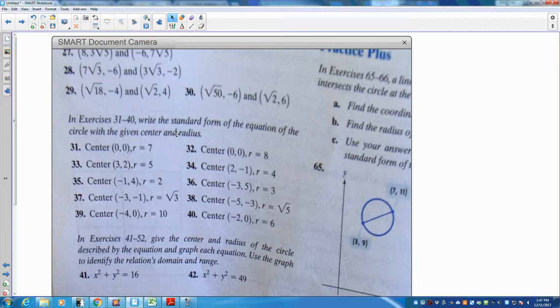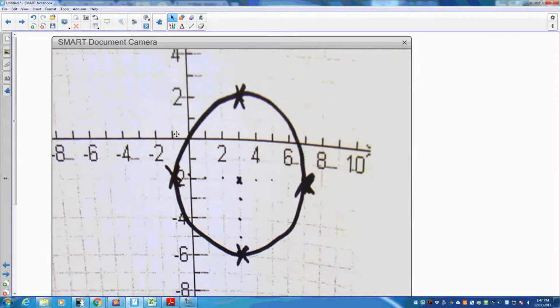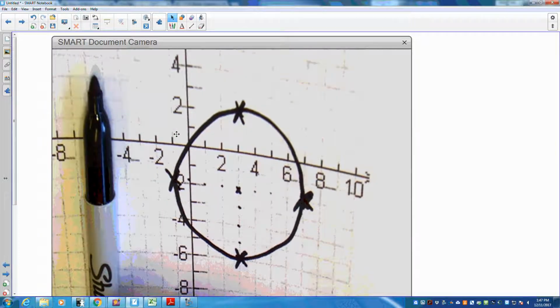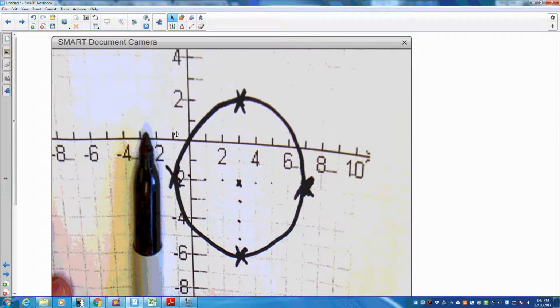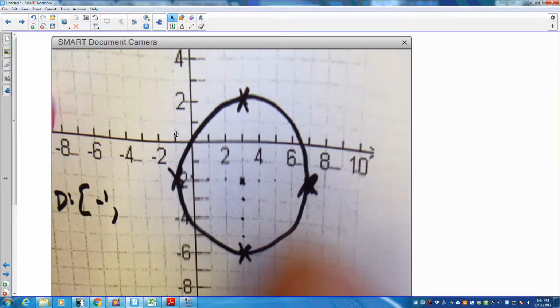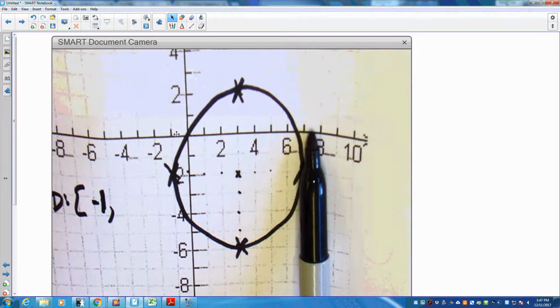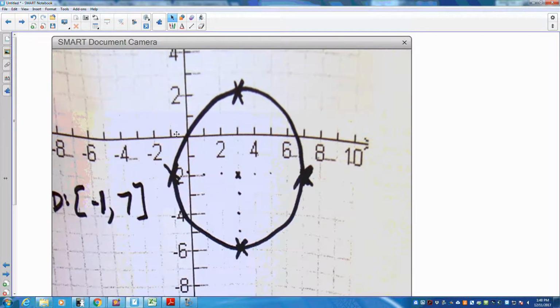So what about, let's do this one that we did earlier. Okay, just real quick, domain and range. What's domain? What does it really mean? All the X's, yeah. So remember the domain, we go from, what, the left to the right? All right, so we go into negative infinity over here. No. Where do the x values really start up at? Negative. Yeah, negative 1. Okay. So my domain, I'm going to put D colon, negative 1 to, where's that? 7. Okay. Circles are probably like the easiest thing to get domain and range on, because they're always just closed intervals. All right.